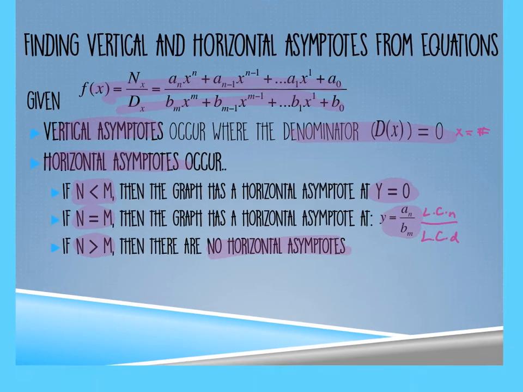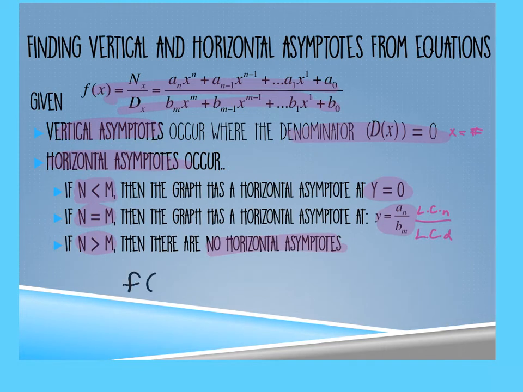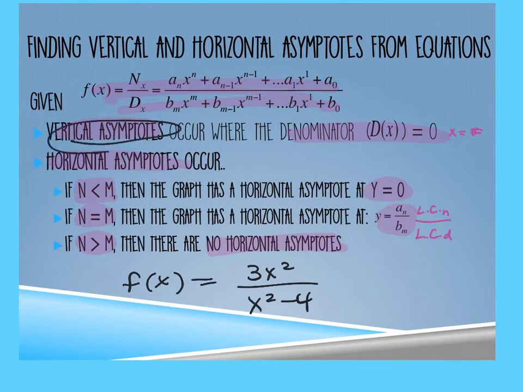So let me see, what was the example that's written on yours? f of x. Okay, so this is what yours looks like, which you'll see in a minute we're going to work out. But to get the vertical asymptotes, I set the denominator equal to 0. I'd solve it. I'd get x equals 2 and x equals negative 2. Those would be my vertical asymptotes.